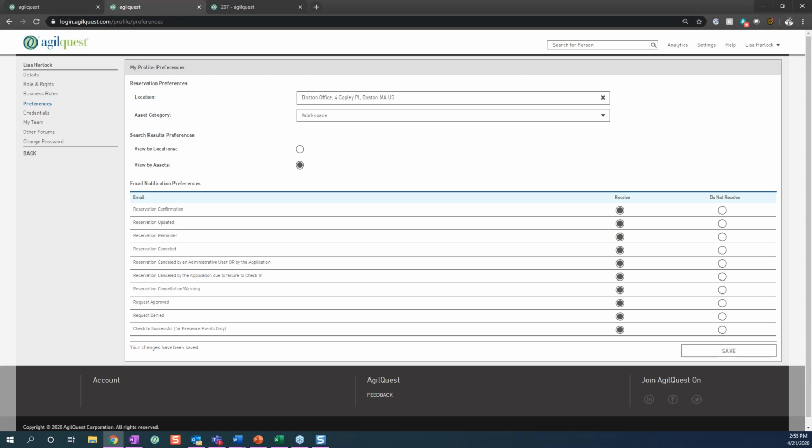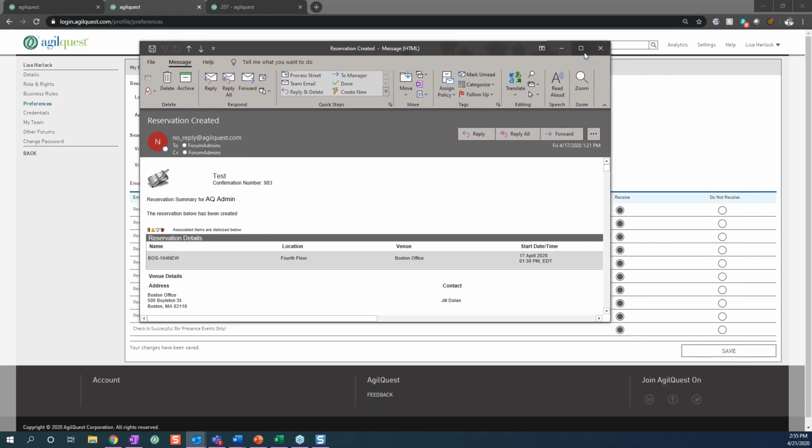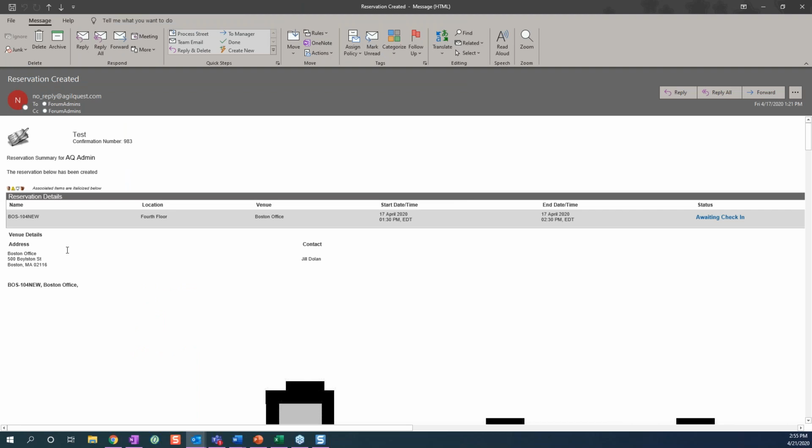Sure. What automated notifications are sent to the end user when a space is secured? So you will get a reservation confirmation email here. After you create a reservation, a confirmation email will be sent to your inbox. Let me just see if I have one on hand I can show you quickly. Okay, so here's a confirmation email. As you can see, I created a reservation, and this gives me more information about this particular space. Here I can see what particular space was reserved. I can see that it's awaiting check-in, and I can see where it's located. The floor plan will also be below here.